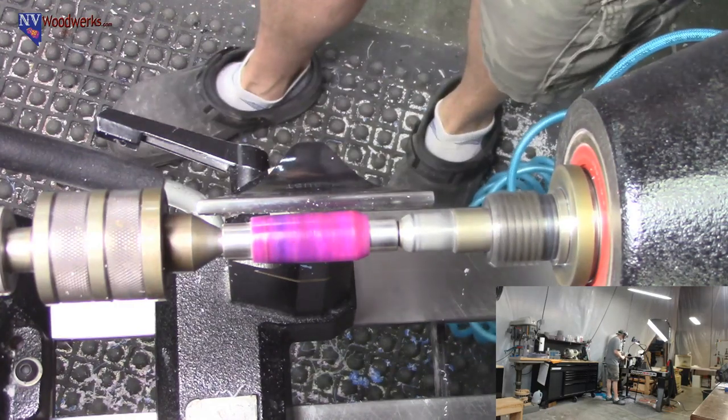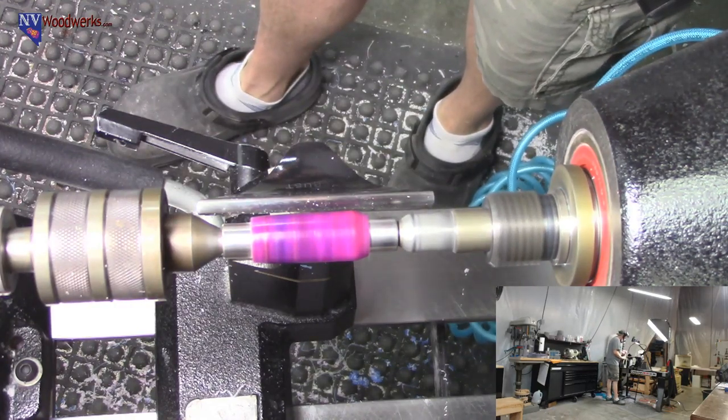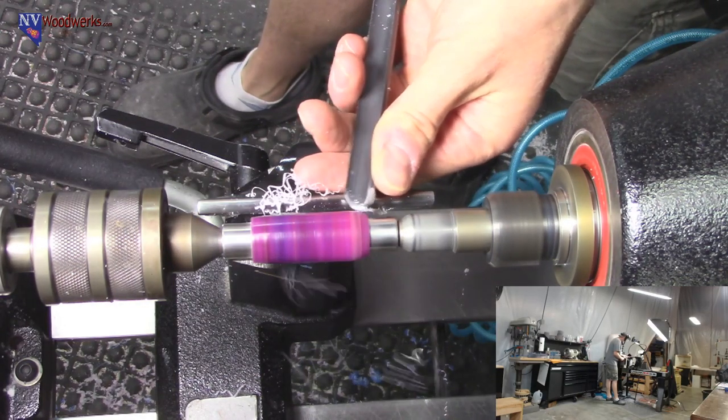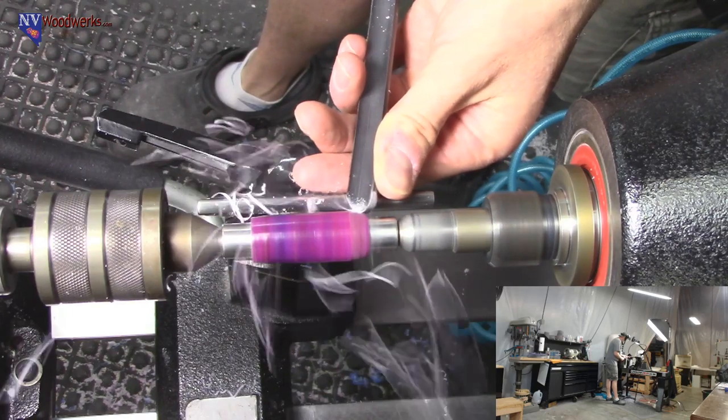All right, speed it back up. So I'm going to keep going with the cutting tool for a minute here. Getting good results with it so far, so why not keep it up?